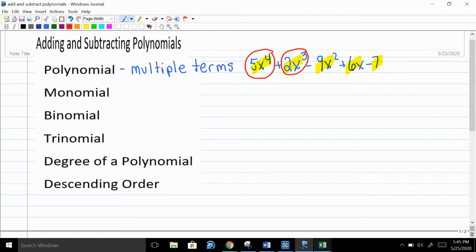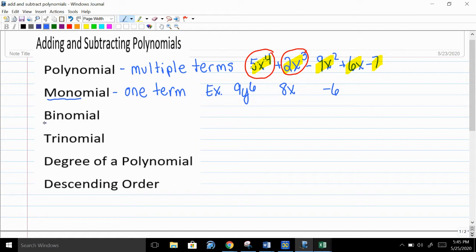Okay, and then a couple definitions off that, guys. You got monomial. Okay, the prefix mono, right? You ever hear the expression mano a mano? That means one on one. So a monomial is one term. For example, 9y to the sixth power would be a monomial. All right, no pluses, no minuses, just a simple multiplication problem. 8x would be a monomial, one term. Any numbers, guys, like -6, is a monomial.